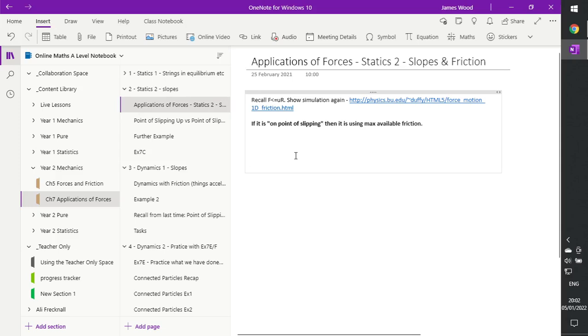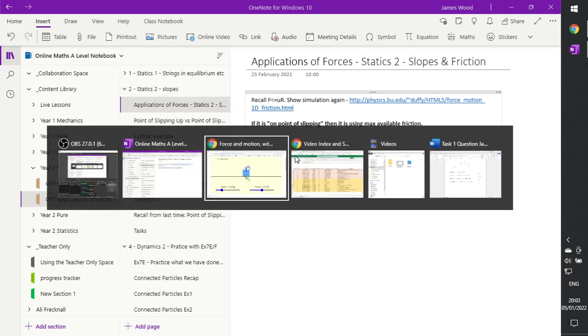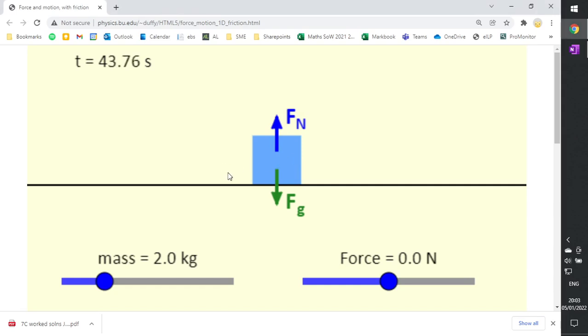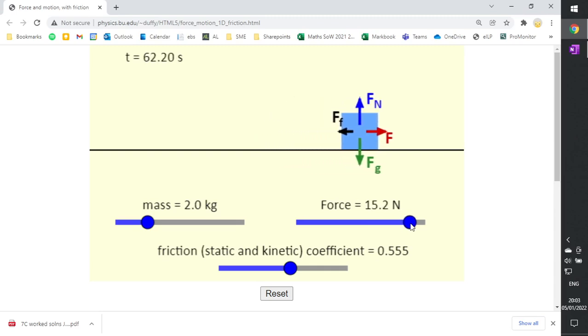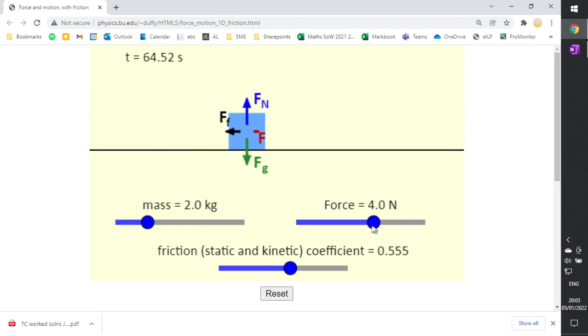In this next lesson, we're going to have a look specifically at friction on slopes and statics problems. Before we start that, I just wanted to focus on what we know already about friction and how it works. So let's make this quite sticky. If I increase the force, the red force on the right, the friction increases at the same rate until you reach a point where the applied force is larger than the maximum friction, and then it moves off. This is what we discussed when we were doing chapter 5.